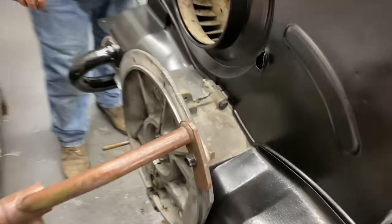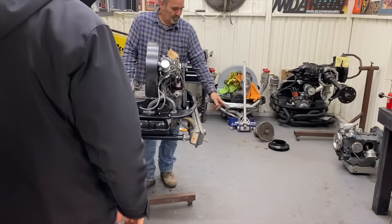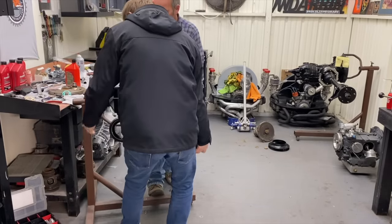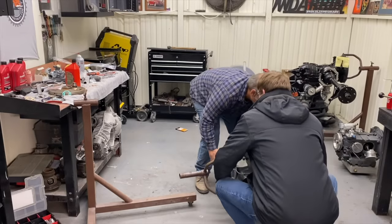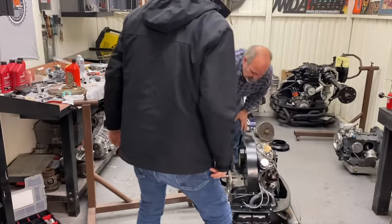We're ready to move this to the floor whenever you're ready. All right, let's do it. We're just going right on the floor here. So we put the flywheel on. Grab it here. Okay. Watch your hands when you set the muffler down. Hand out. Okay.